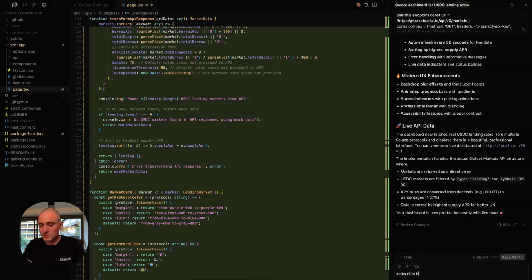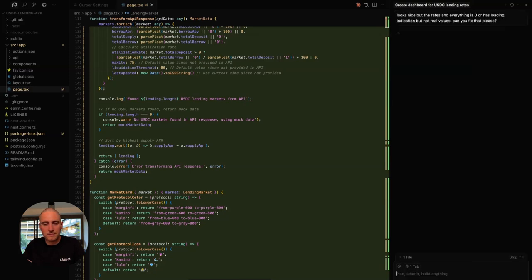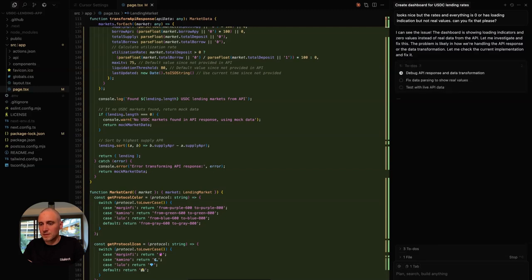Looks nice, but the rates and everything is 0 or has loading indication, but no real values. Can you fix that, please? It's good that you can see the issue. That's a start.